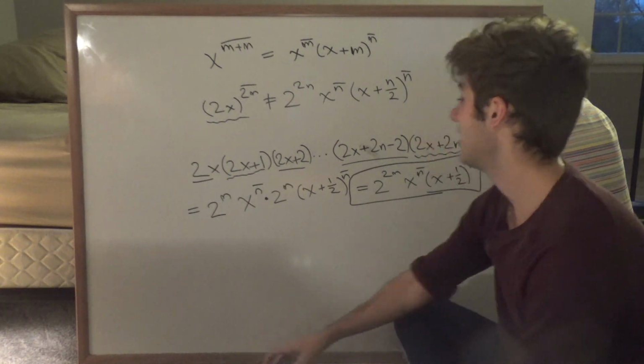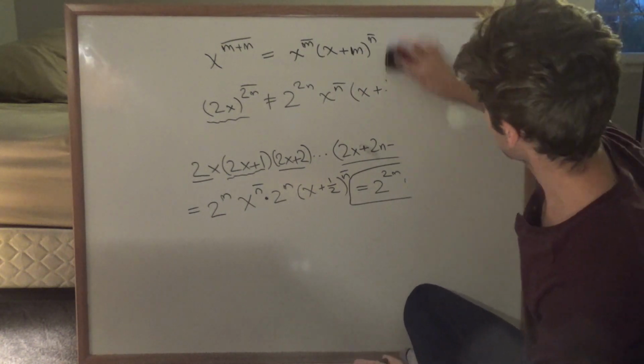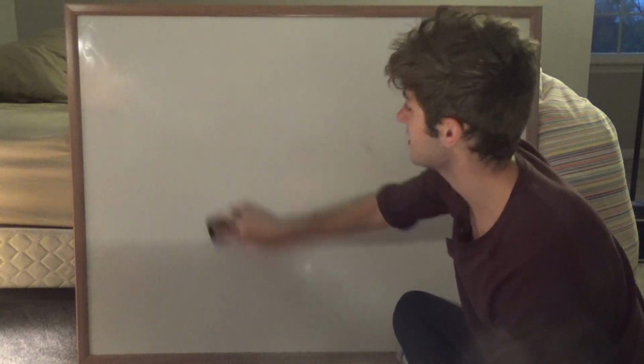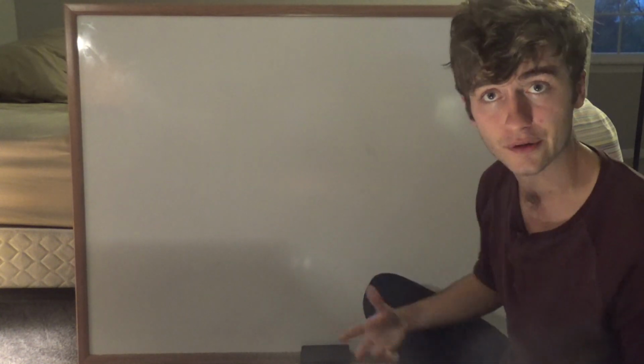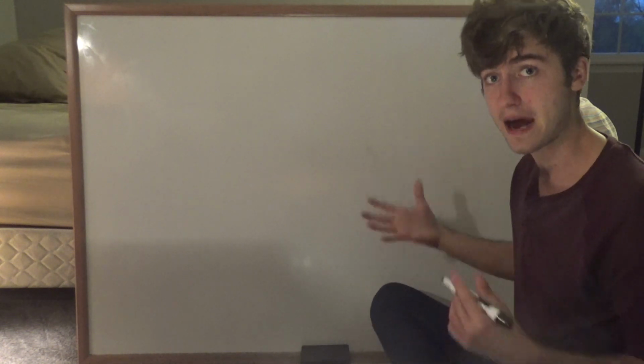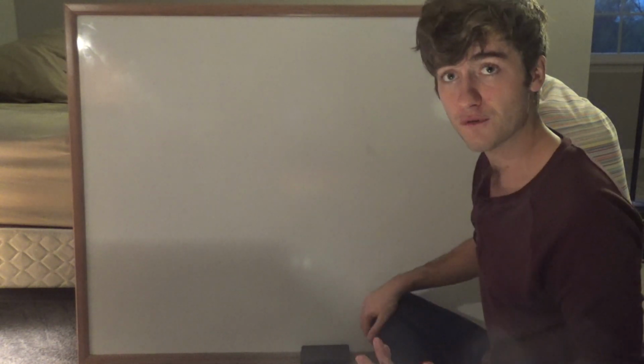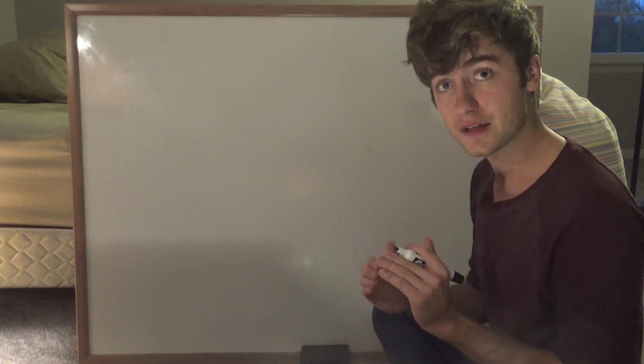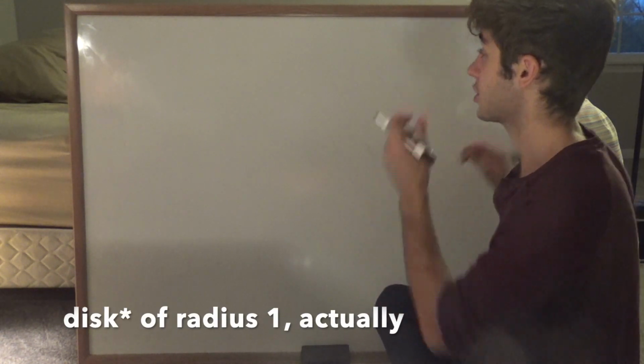My bad. So with the corrections out of the way, let's start talking about the hypergeometric function. So the hypergeometric function is a function defined in terms of an infinite series. It's like a Taylor series. It's got a bunch of coefficients with powers of an input. And it's defined for more or less any complex number you want, as long as it's within the circle of radius 1 centered at the origin.